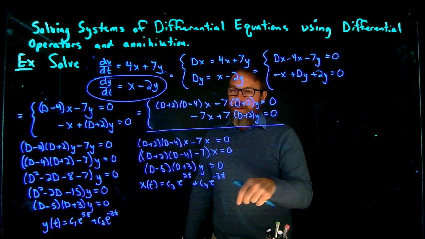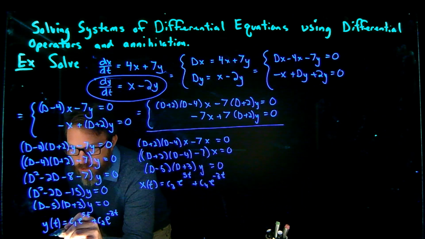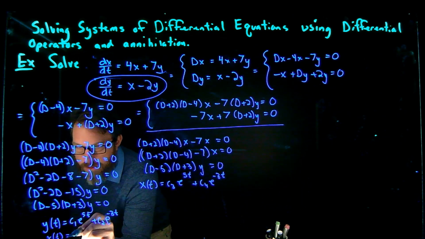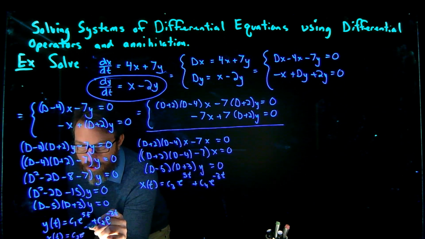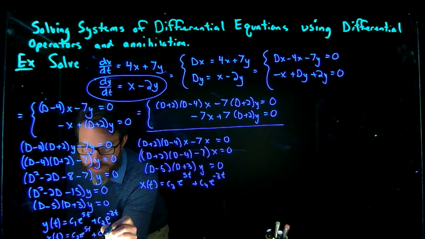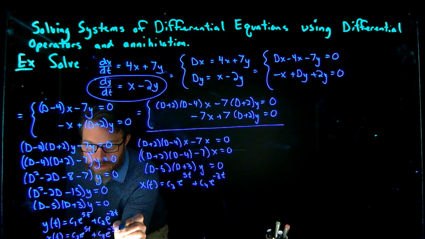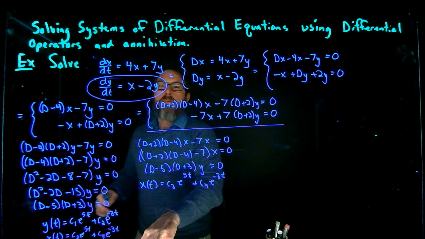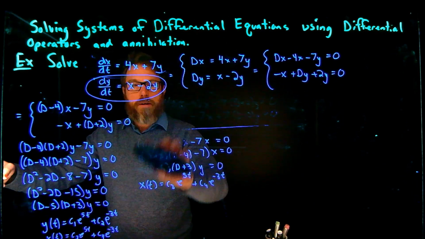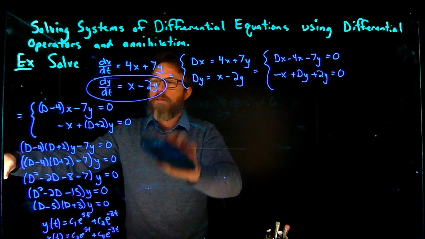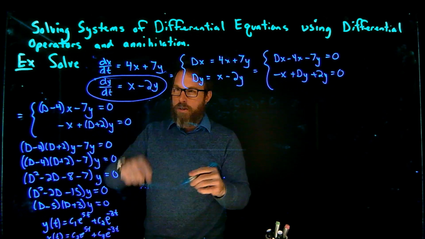So do we have the room? Let's write x of t down here. Maybe I squish this in. x of t is going to be the same thing. This is c3 though, e to the 5t, and then plus c4 e to the minus 3t. Ooh, barely got her in there. And I'm going to go after this equation and make that work.